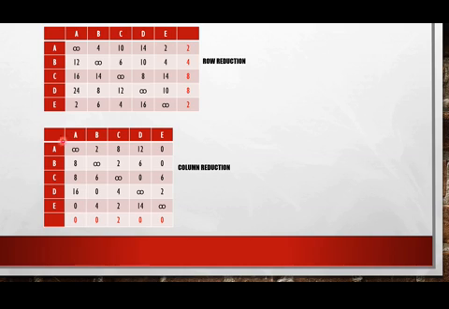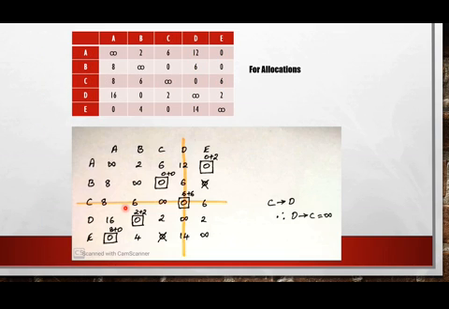Now check whether all columns have zeros. First column has a 0, second column has a 0, third column does not have a 0. So because it does not have a 0, I will have to perform column reduction. So column reduction step. From the first column minimum is 0, from the second column minimum is 0, from the third column minimum is 2, fourth column minimum is 0, fifth column minimum is 0. So when I subtract 2 from this particular column, I should get 6, 0, infinity, 2 and 0. Okay, so I've written the same thing here.